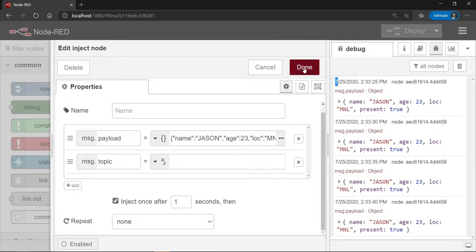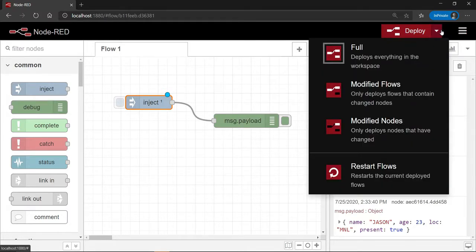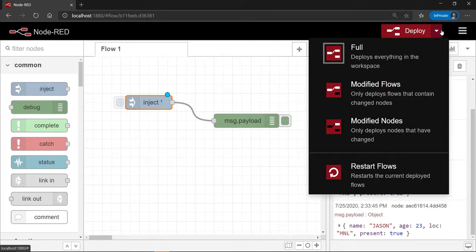Now there is an option. So we can go for full, which deploys everything in the workspace. Modified flows only deploys flows that contain changed nodes or only modified nodes.